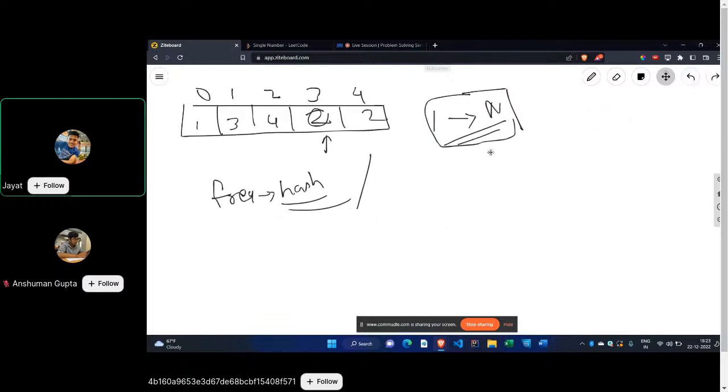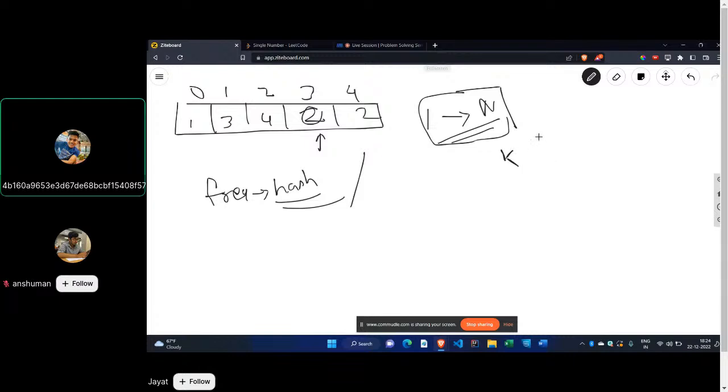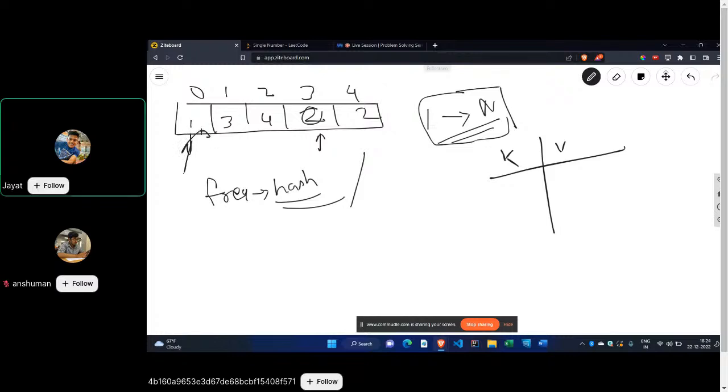First let me explain the hash map approach which Chetan has just said. Chetan is thinking that I run a loop from 0 to 4, and as I run the loop I keep storing in my hash map, like 1. First of all, for those who don't know, what is a hash map? A hash map is a data structure with two things: one is its key, another is its value. If my ith index has 1, I will take that 1 as the key and say that the count of 1 is 1.